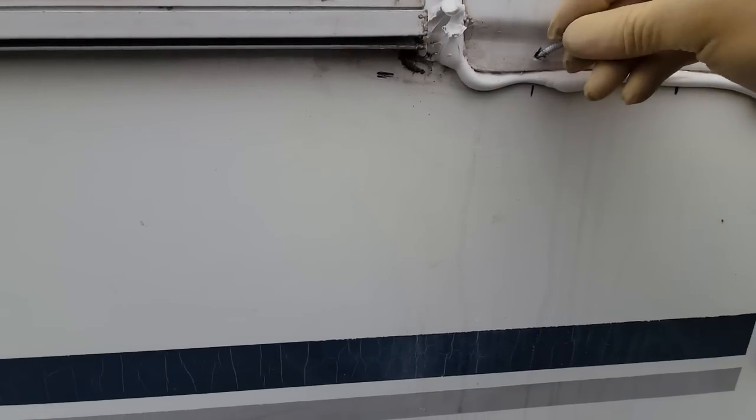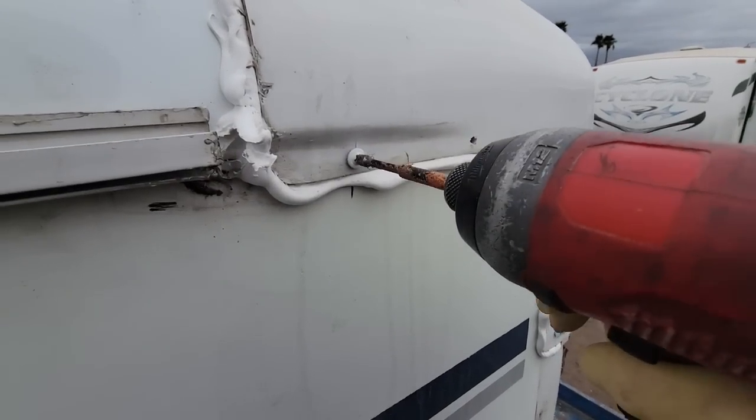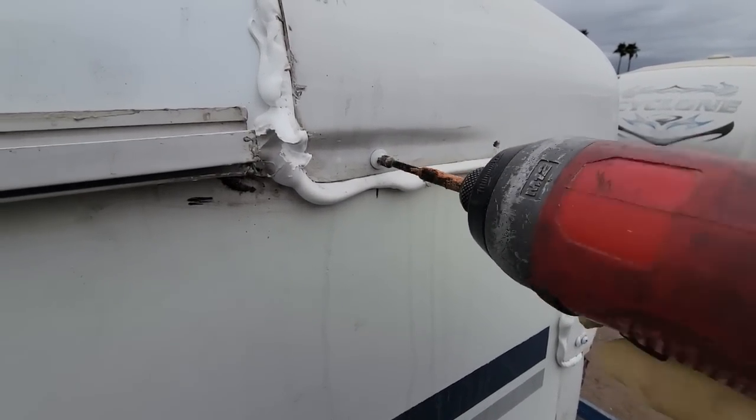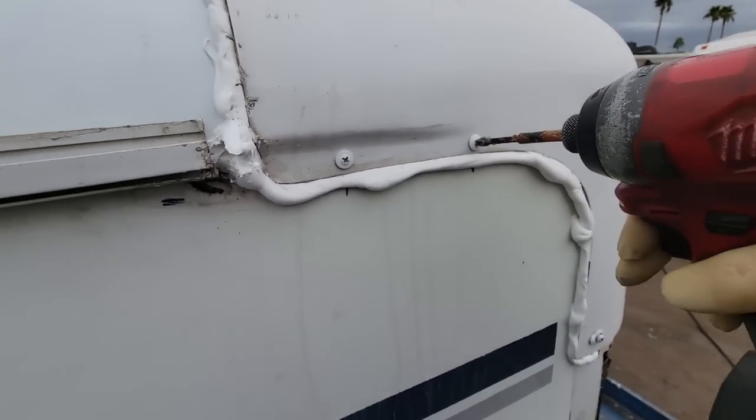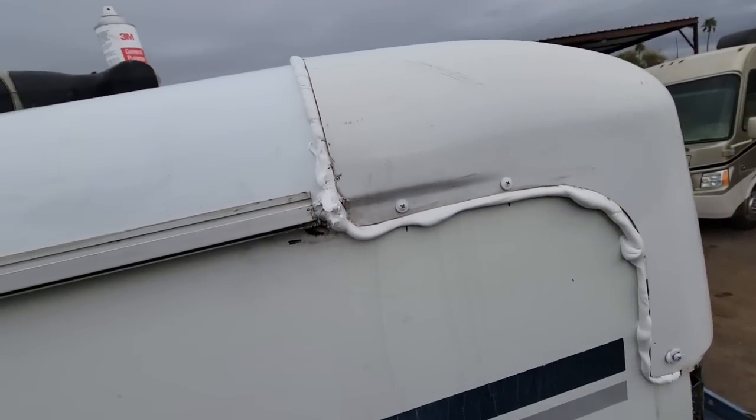I don't want these screws to grab anything other than the metal behind there, so I wanted to grab the front cap. And then there's two. Do it on the other side. And I think I'm about ready to wrap this thing up.